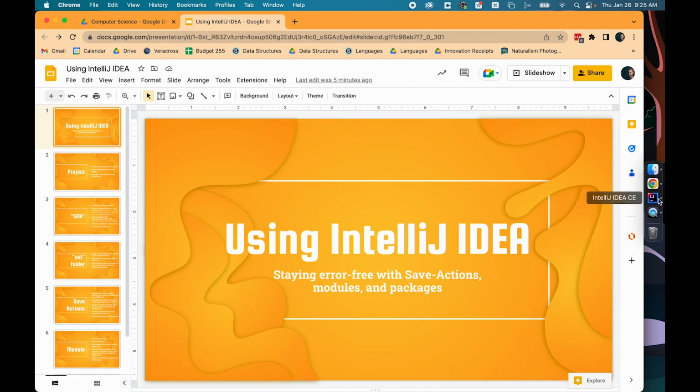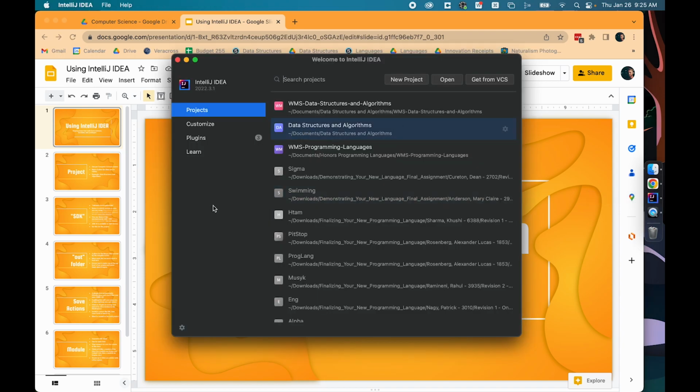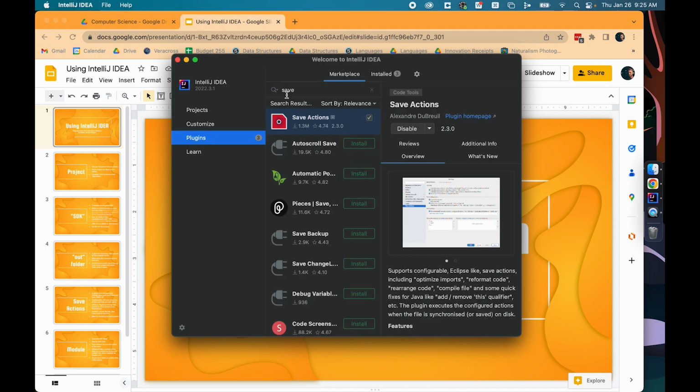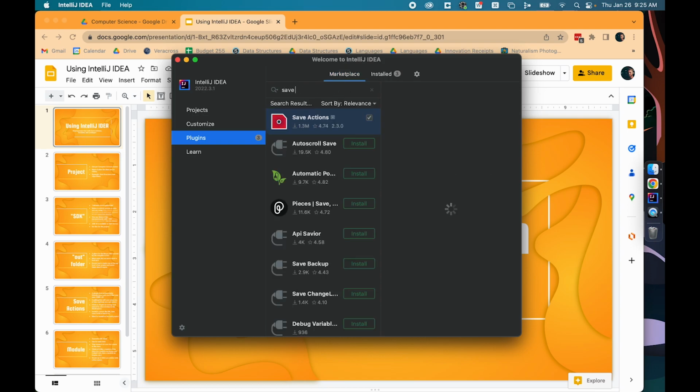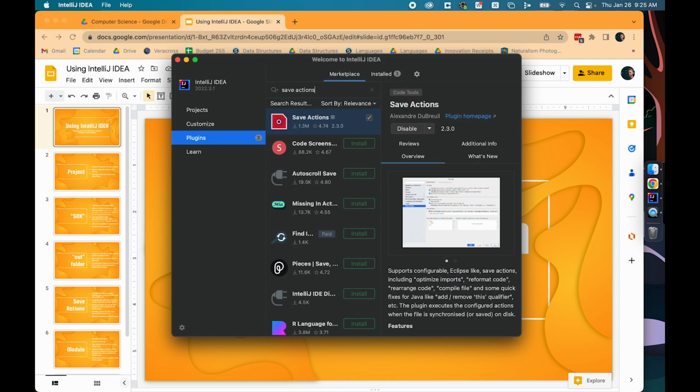And so I'm going to open it up now and walk through, if I were getting started on a new class, we'll pretend we had a class on artificial intelligence. We'll use that as the example. So if I come in IntelliJ IDEA, the first thing I might do when I see this window, of course you wouldn't have all of these projects because you might be opening it for the first time, but there's a little plugins option over here. If you click on Marketplace and then you search Save Actions, you'll find this is the Save Actions plugin I'm talking about, and you'll want to install it, and then you have to restart your IDE.